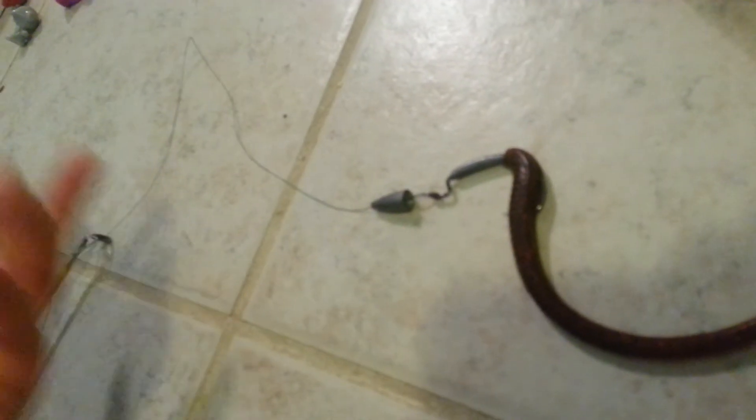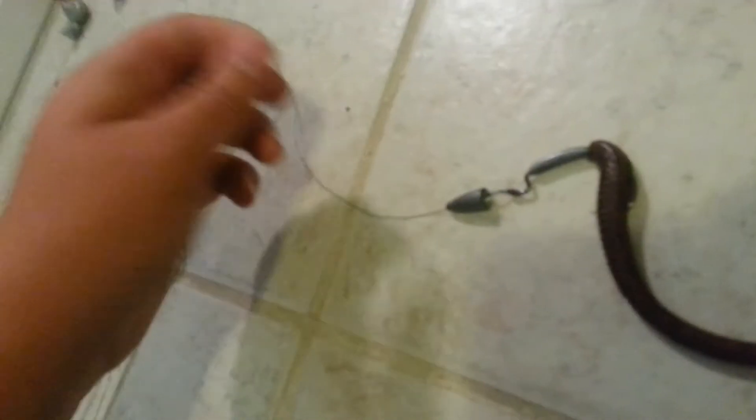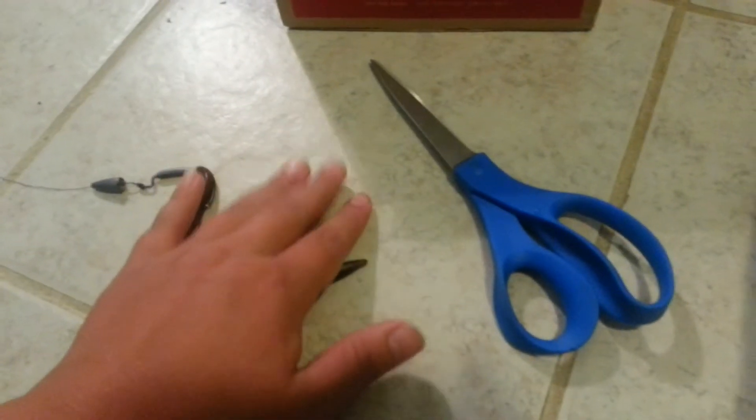If you guys know what Big Blue is, it's a spring — it's a very nice spring. When you're swimming, there's this little pass area. I caught a 12-pounder there. The water is like — here's the floor, right? The water is only about that deep. It's not that deep.